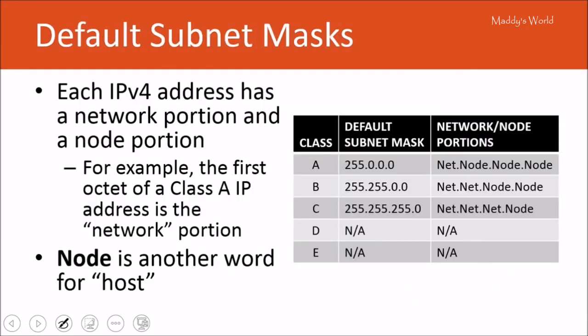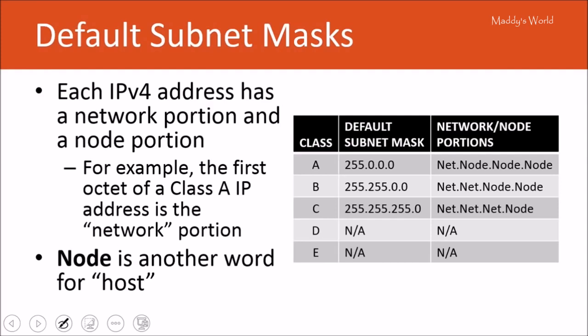All right, so IP addresses also have subnet masks, and we did talk about that a little bit earlier. Each IPv4 address has a network portion and then also a node portion. Just for reference sake, a node is another word for host, by the way. There are a lot of different vocabulary words that we use interchangeably. So if you get confused, once again, don't feel bad. Just make sure that you go ahead and take time to clarify. It's really important that we get these things and these concepts and ideas organized in our heads.